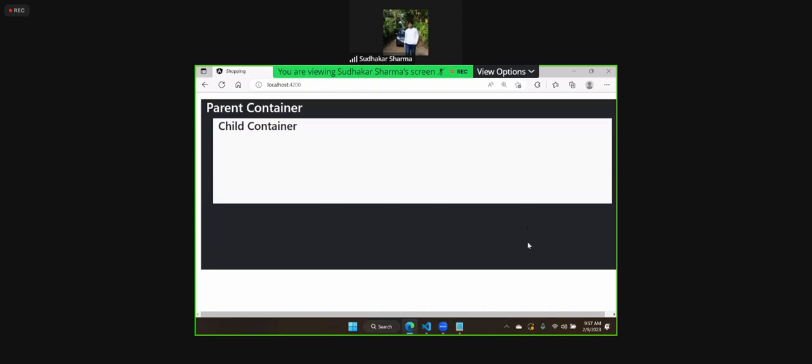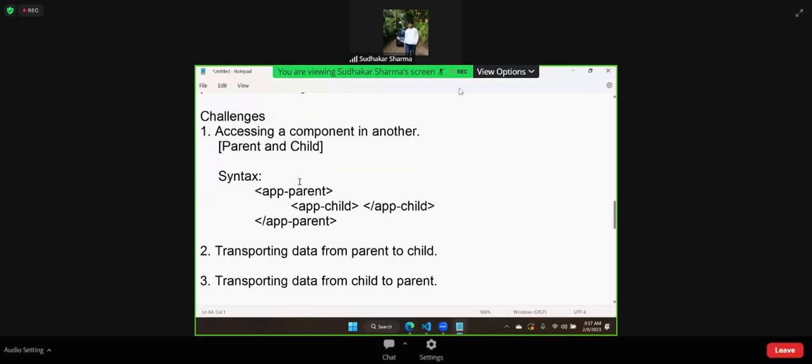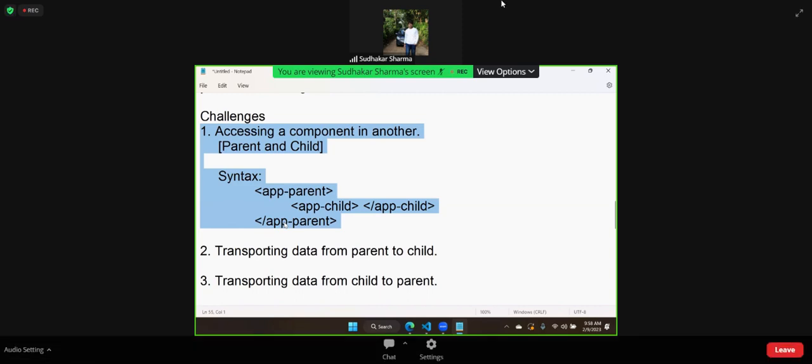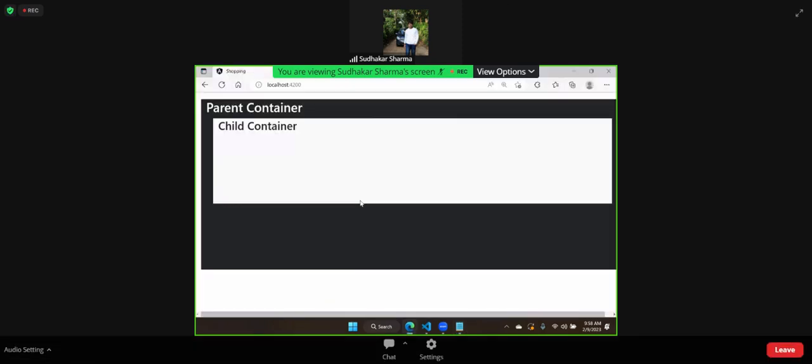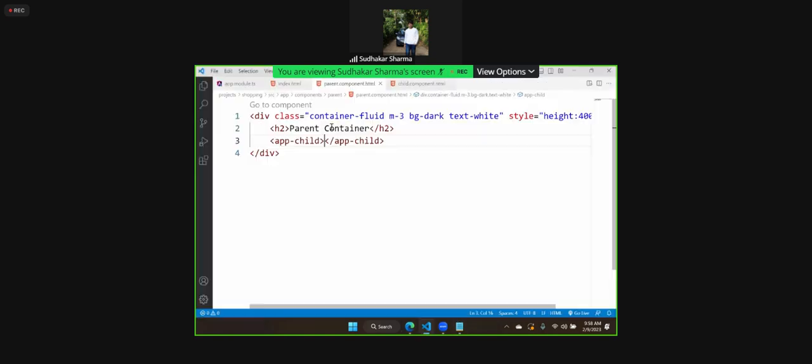The first step is finished: accessing a component in another component. So we can access a component in another component. That is done.